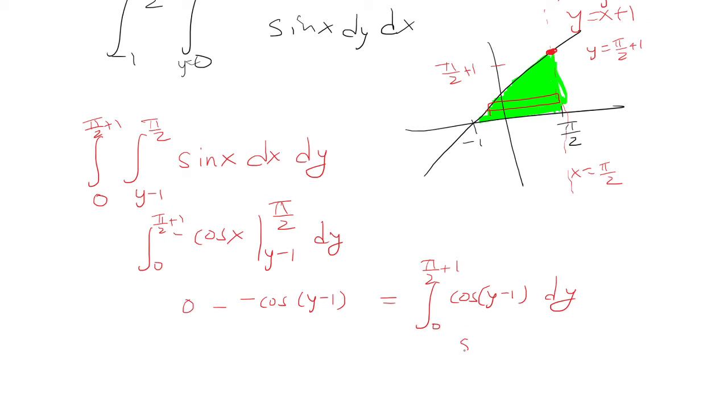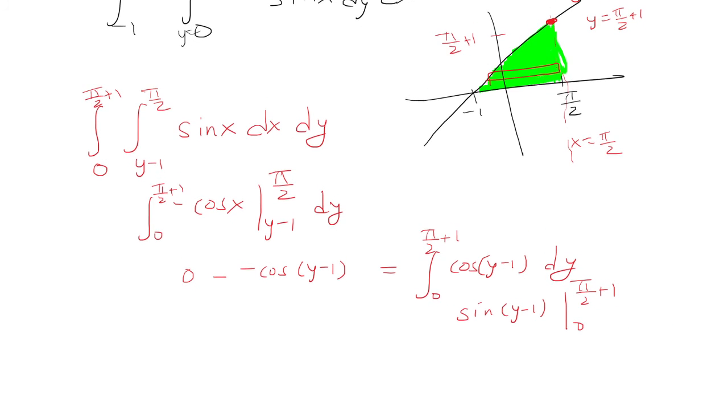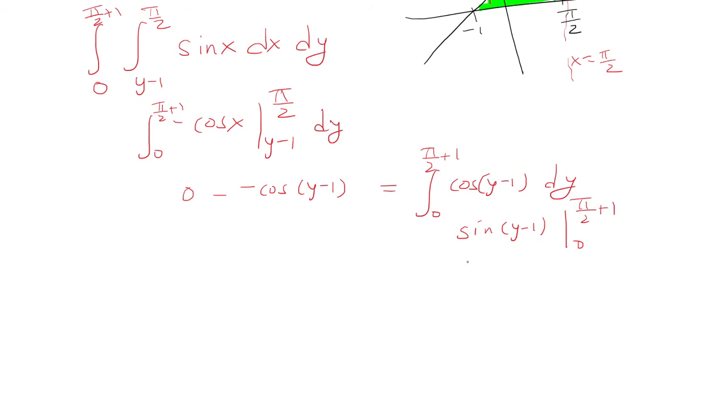So the antiderivative of cosine is sine. And then we go from 0 to pi over 2 plus 1. Let's plug in pi over 2 plus 1 in here. We have sine of, the ones are going to cancel, so you're left with pi over 2 inside. And then subtract it. Plug in y equals 0, you get sine of negative 1. Sine of pi over 2 is 1. And then here the negative can come outside since it's an odd function. And we'll have 1 plus sine of 1.